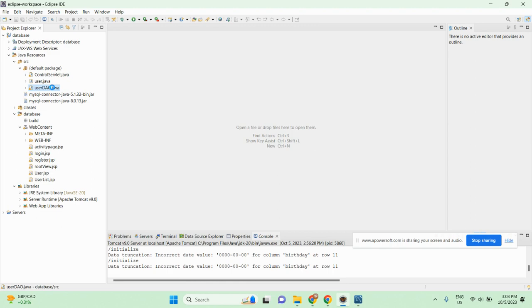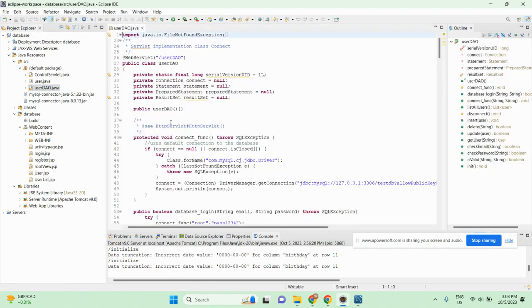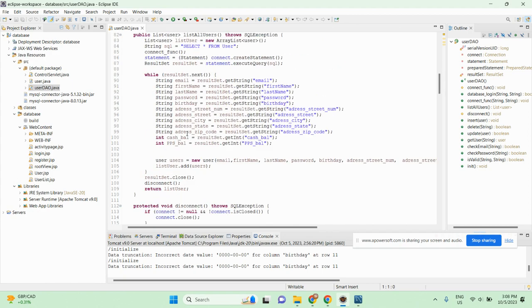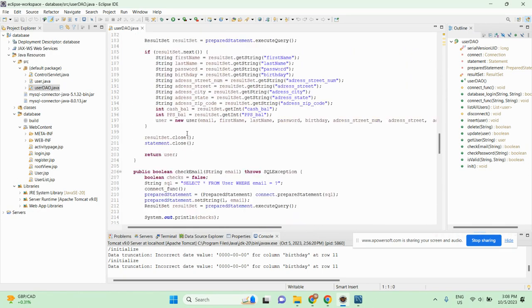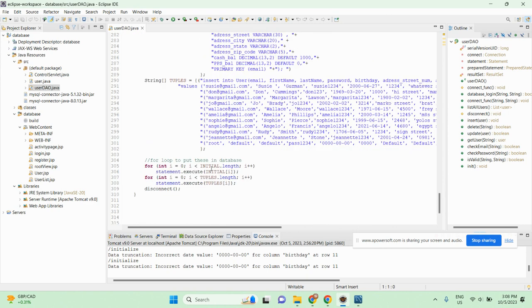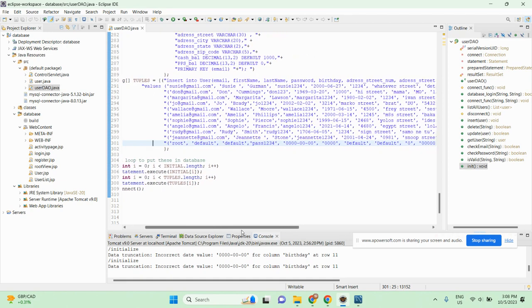So we open the Java file here, and under the string tuples, we have the row.